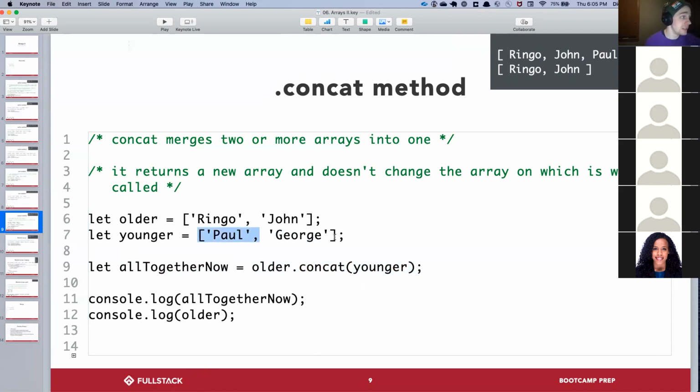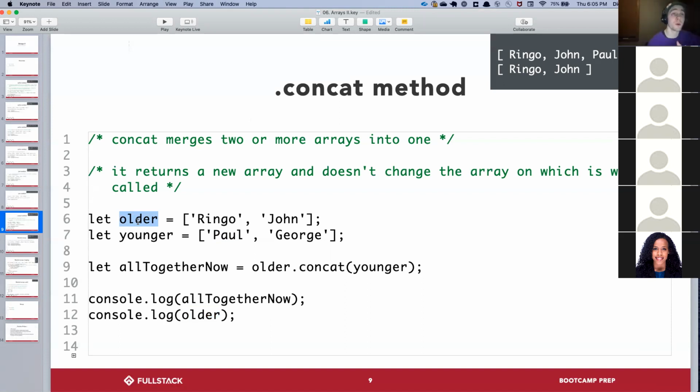If we log out allTogetherNow, we'll see that it's Ringo, John, Paul, George, all one array. And then we console log older, and it's still just Ringo and John. The original array has not been mutated.